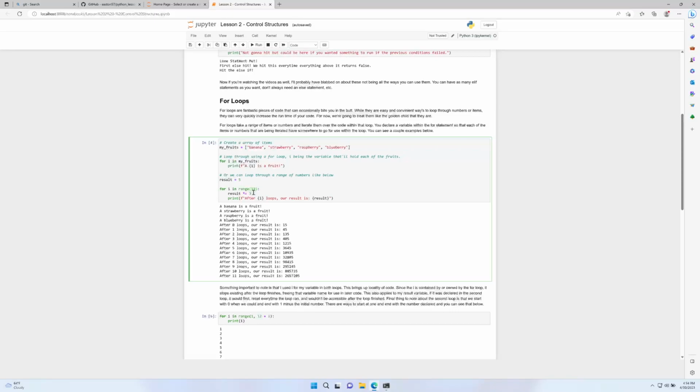After 1 loop, since it's going to execute that and then jump back up, it's going to do 15 times 3, which is 45. We're going to get, after 1 loop, our result is 45. And it's going to do that up until it reaches number 11. So while we're specifying 12, it is still doing 12 loops. It'll just be 0 to 11 instead of 1 through 12.